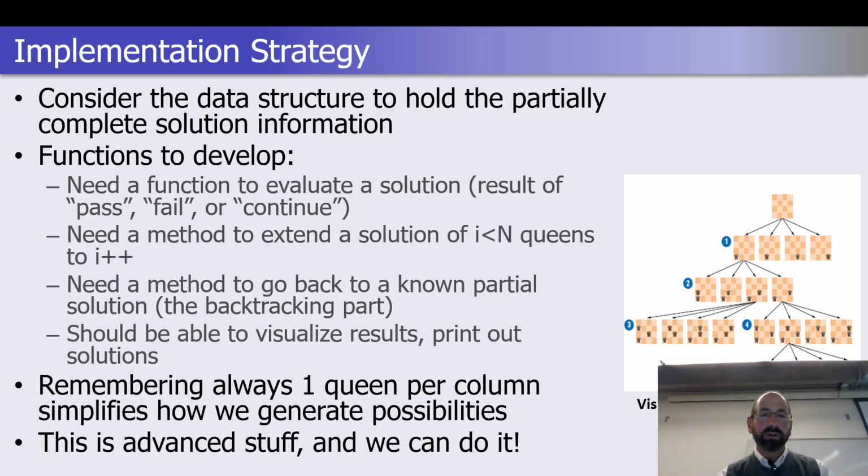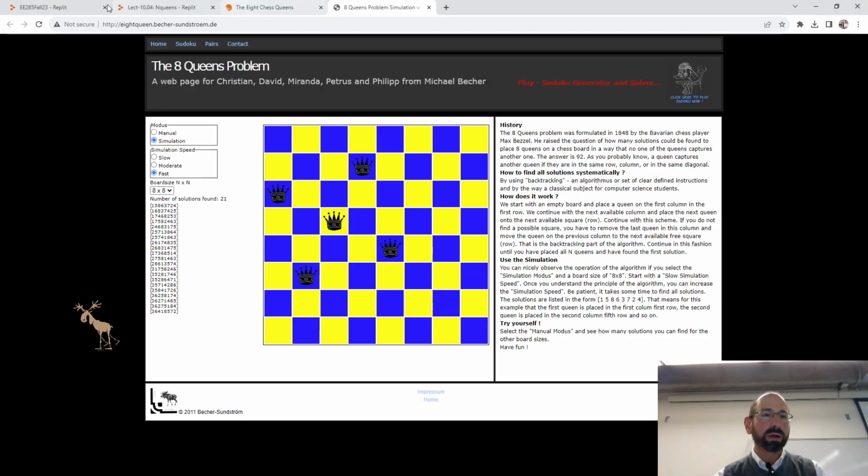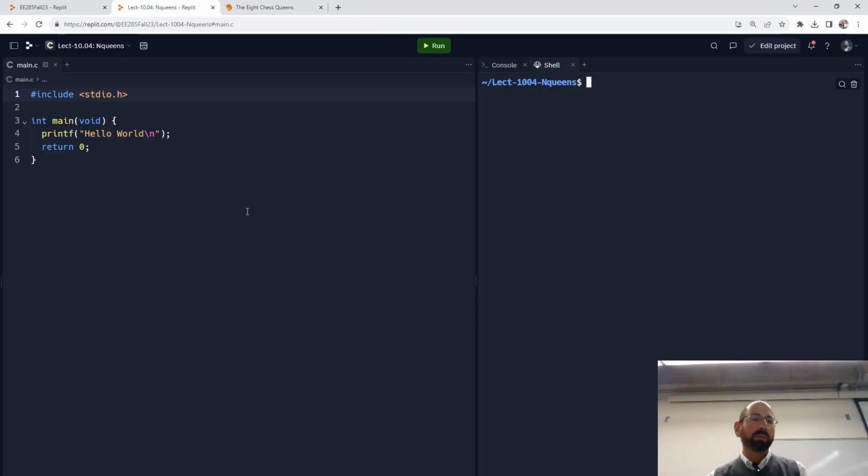Whether we can successfully do it or not, I say here, it's advanced stuff, but we can try it. With your help, I think we can do it. Actually, printing out a nice chessboard is sometimes the hardest part about it. So we will just try to print, this is still going, so we'll close out of the moose. We can try to print a much more basic kind of chessboard.